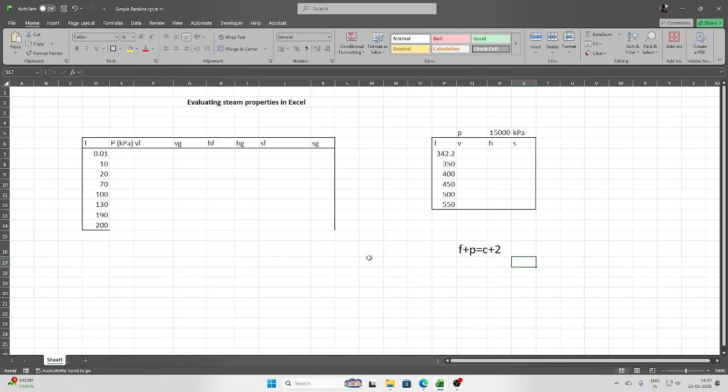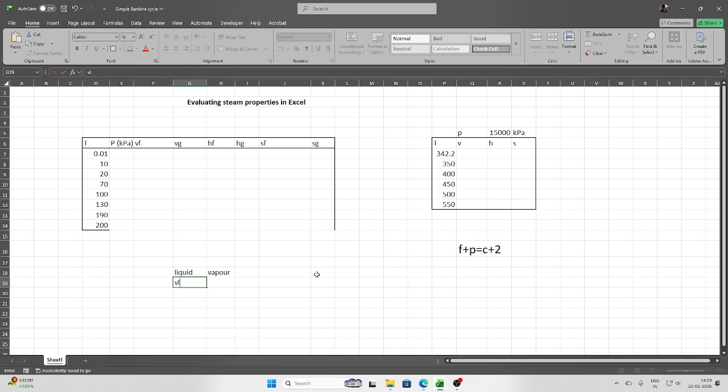Once you include this, what will happen? All the properties of pure substances, if the evaluation is valid, will come at your disposal. There are a few things which you should learn here. For saturation properties, that means saturated vapor properties or saturated liquid properties, if I say liquid and vapor, then for liquid you should write L. For example, if you want the specific volume of liquid, that means you should be writing VL.